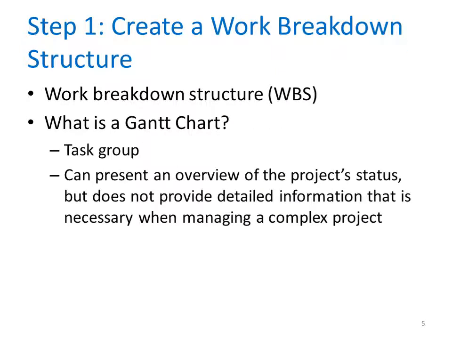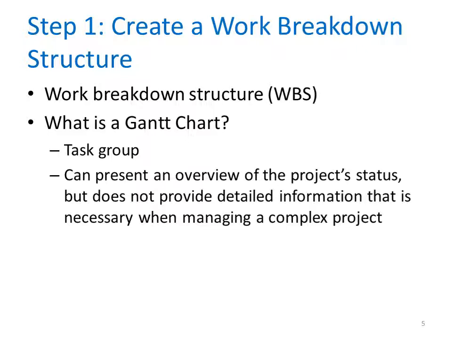On any given day, a project manager might perform one or more of the activities we talked about. However, each of these activities is actually part of a larger framework, which includes 3 key steps in project planning. This is to create a work breakdown structure, identify task patterns, and also to calculate the critical path. A work breakdown structure involves breaking a project down into smaller tasks. Before you create a work breakdown structure, however, you need to understand the 2 primary types of charts. These are Gantt charts and PERT CPM charts.